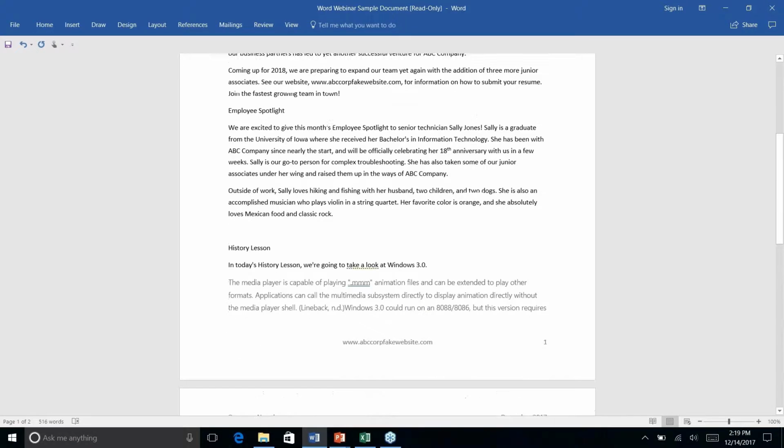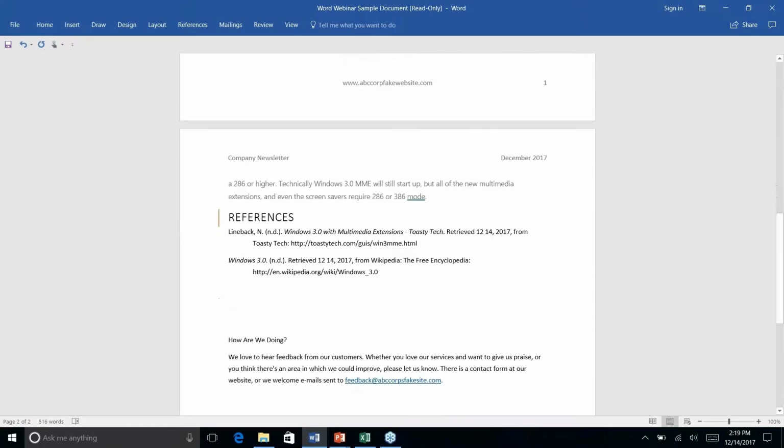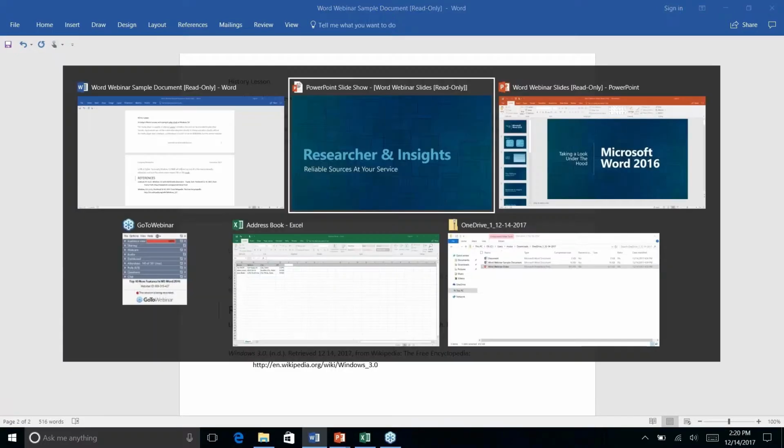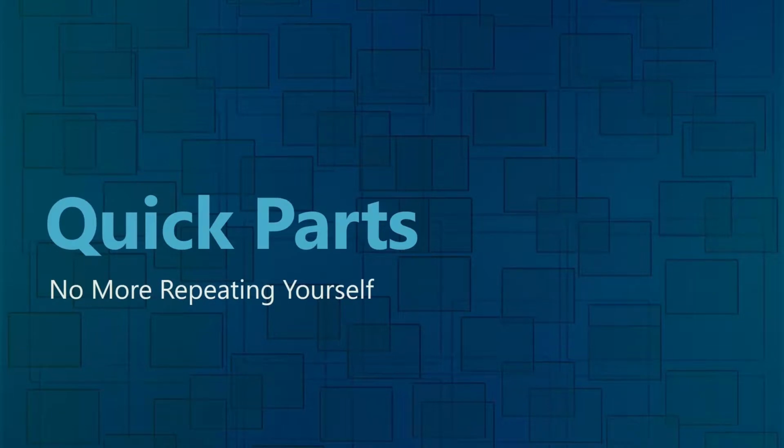And again, from a business standpoint, you may not need to necessarily do a whole bibliography or references, but say there's a source for jokes, or there's a source for tech tips that you really like, or there's a source for recipes that you like to share. Keeping those things bookmarked as well makes it very, very easy to add content directly to your newsletter. And of course, you can also add content from your own website. So that information can be stored there within Word itself. Right, so that is Researcher.